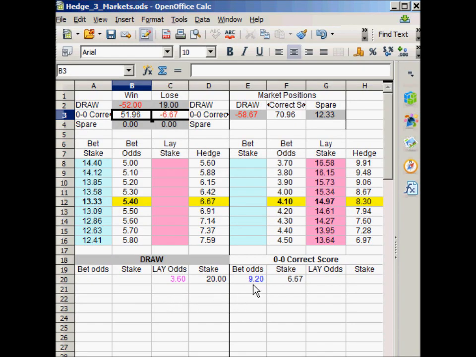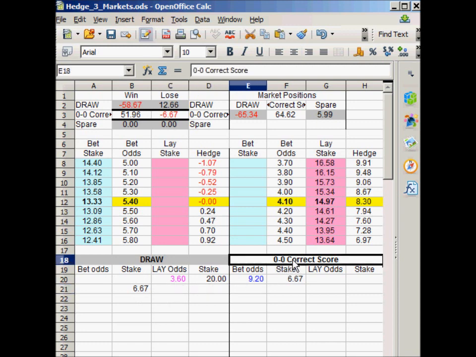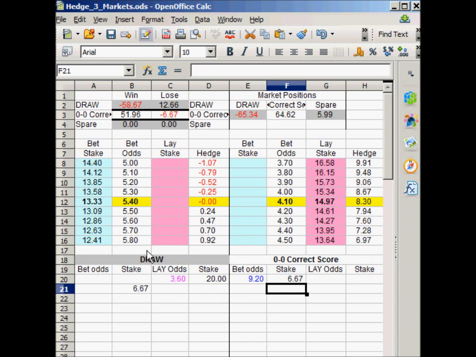Now if a goal is scored, that becomes a losing bet, so stick that in that side, 6.67, and now we can work out what odds we need here to break even before we get in profit. So you can see we would need bet odds there of 5.4. If we bet 13.33 we would break even. So they are the break even odds for the laying match odds method and betting correct score on 0-0. So that's 5.4. So we'll make a note of those odds down there, and now we'll put the lays in and compare those odds and see which comes out best.